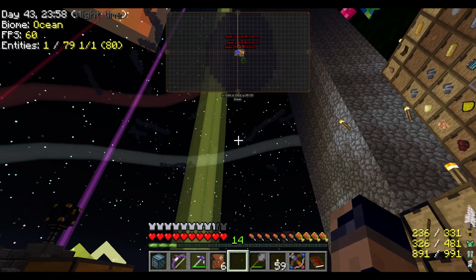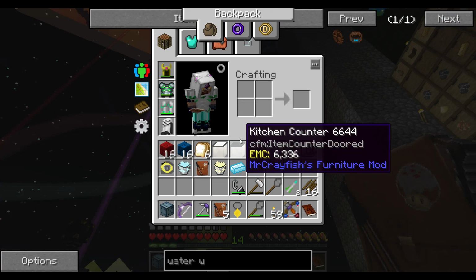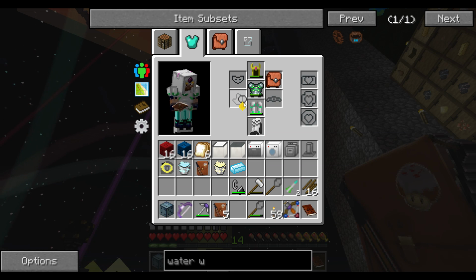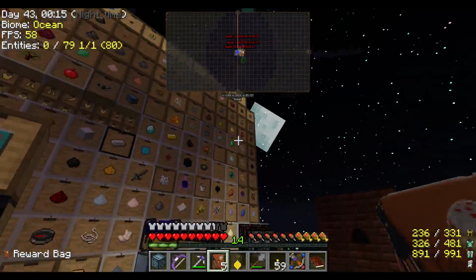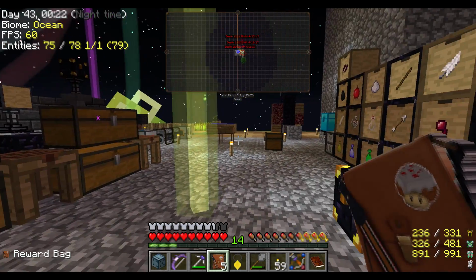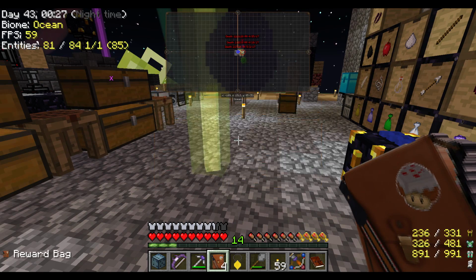Then we got 6 greater bags. Jesus. A tier 2 lucky pendant. I do believe these guys help. They make you less unlucky. And I think I just hold it and smash it up with the chance cubes, and we hopefully get good stuff instead of nightmare spiders or charged creepers or zombies or skeletons and all that fun stuff. More soap.